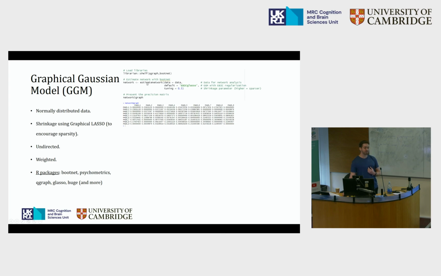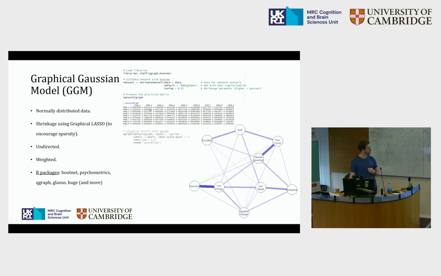The outcome of this command would be this matrix that is called a precision matrix, kind of similar to the adjacency matrix, but it deals with conditional dependencies. And I can then use a package named QGraph in order to visualize my data and show the network, which, as you can see, is undirected and weighted. So I don't have any information of what affects what, but I do have information of how strongly different elements, different nodes, are associated here.